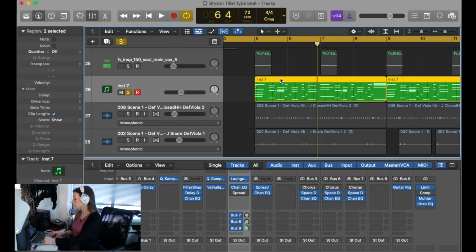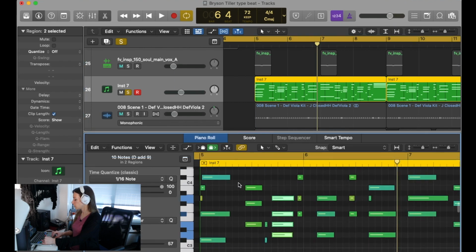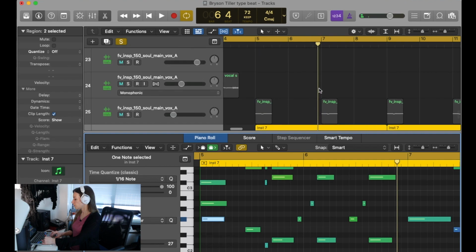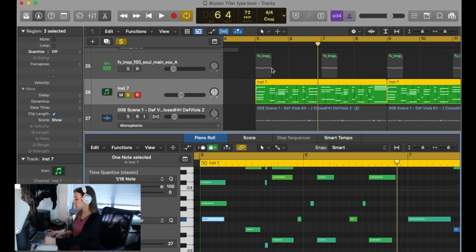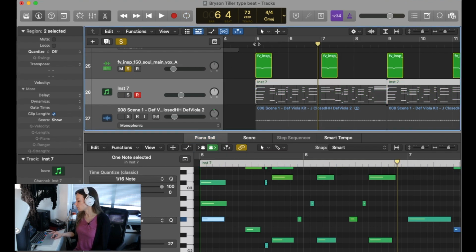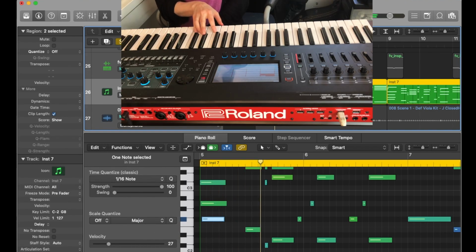And then as far as the actual chords, if we look in the MIDI region, I've got fairly complex chords going on here. The melody of that sample, if we just play it on our keyboard, just to give you a reference again, this is what it sounds like by itself. We can see we've got an E, A, C sharp, and a B.